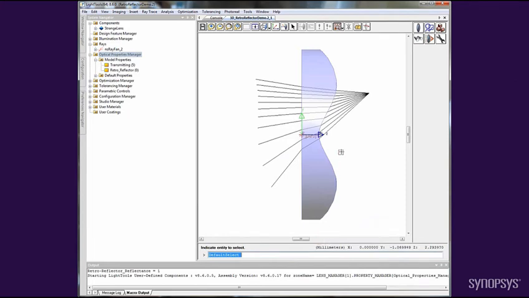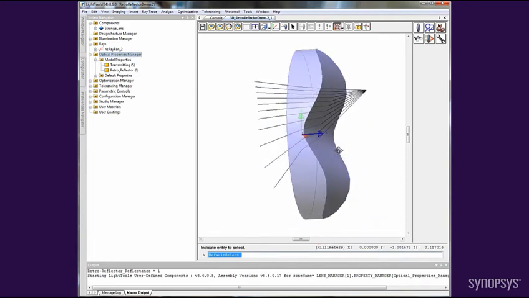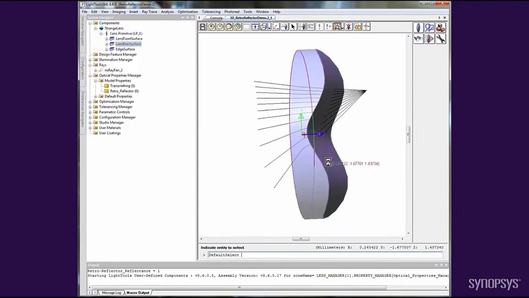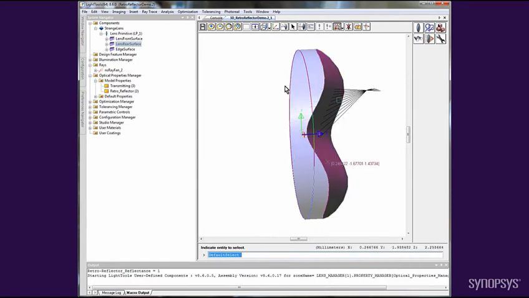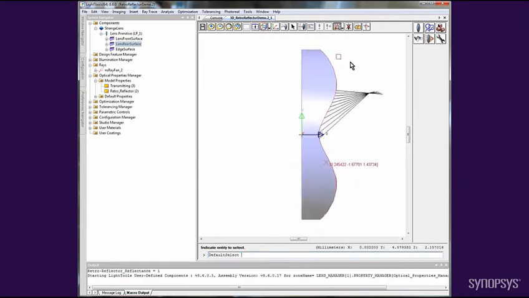In this model, there's already a fan of rays and a lens component with a spline patch surface. When I change the optical property of the lens rear surface to the retroreflective property, all rays are reversed. It's a little tricky to tell since they are returned the exact same path as the initial rays.